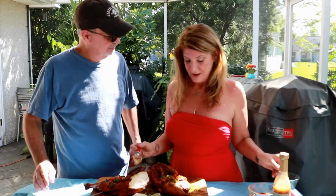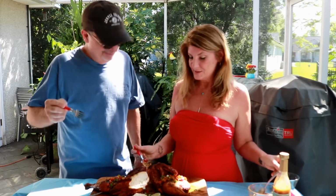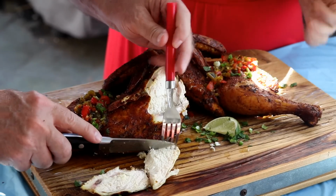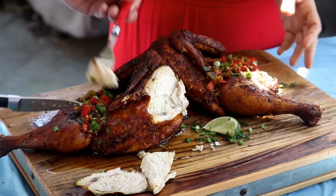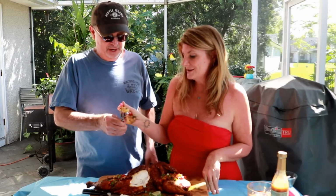Where's my fork at? You probably have it in your pocket. I'm going to put a little bit more sauce on it. Ta-da. Yeah, you want some sauce on yours? Nope. Okay. Wait a minute. You got to wait for me. What do you like? Because I want to try it. I'm super excited. It smells really good. I know. You ready? Yeah, cheers. Okay, I'm ready.